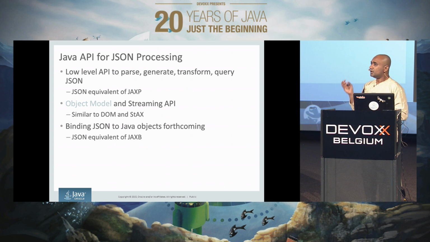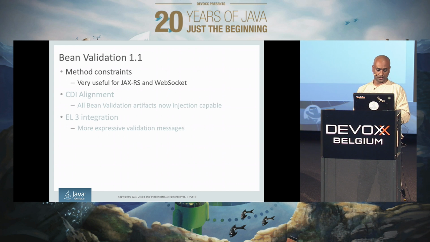Now, having said all of this, the interesting thing that I've often observed is that there are actually good use cases for the low-level JSON Processing API. And interestingly enough, I actually have just such a use case in the Cargo Tracker application. So I'll show you what that use case is and why, beyond serving as a lower-level foundation for the Java API for JSON binding, this API is also valuable in its own right.